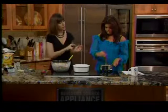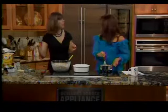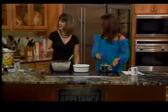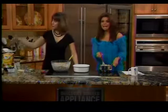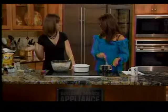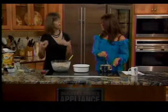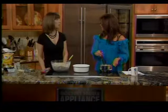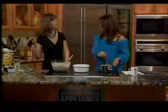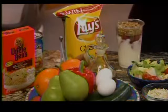Another thing to think about, we talked about carbs a little bit, is really when we're stopping for a quick snack. I have teenagers and they're always saying I don't have enough chips in our home. But really, when you think about foods that are high in fat and high in carbs, your body processes them very quickly. Where foods that are high in protein and fiber take your body longer to digest. So having the yogurt and fruit parfait would actually satisfy you for so much longer than having something like a bag of chips as a snack.